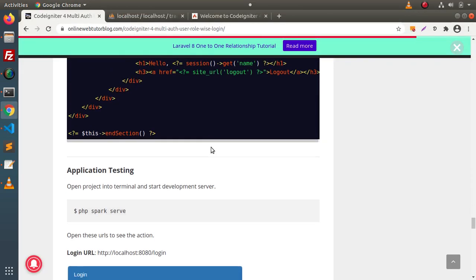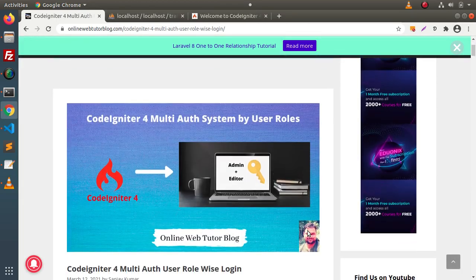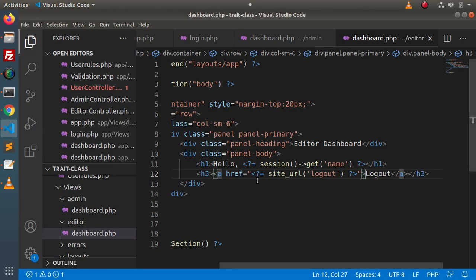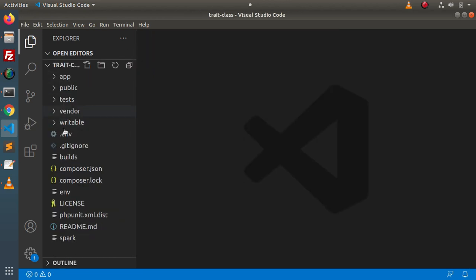Again, I think we have covered all the sections of this article step by step. Now we need to execute our application. To recap, firstly we created an application connected with the database, created a user table, seeded dummy data, created a few filters, registered those filters, created some validation rules, registered those validation rules, created a model, configured it, and finally we created the controller and the respective view files. So these are the steps we have covered inside this video.